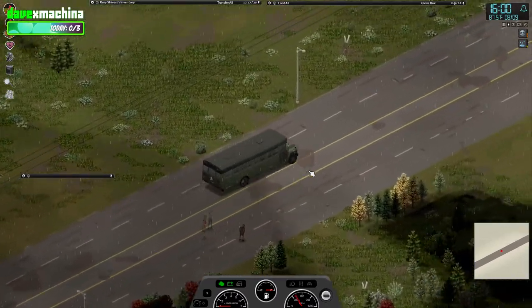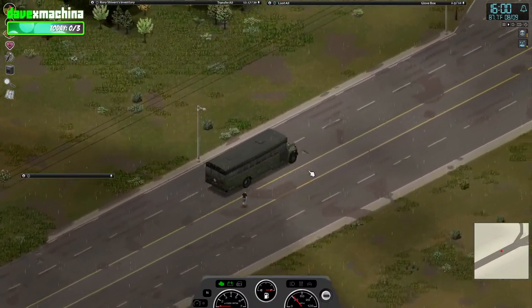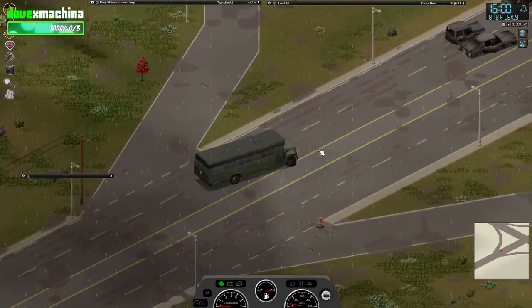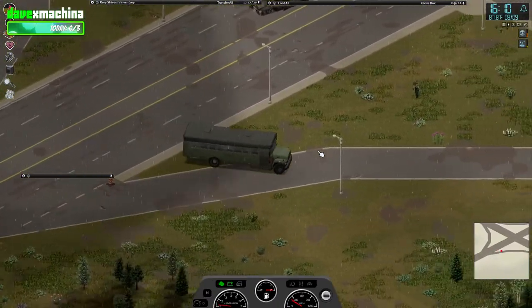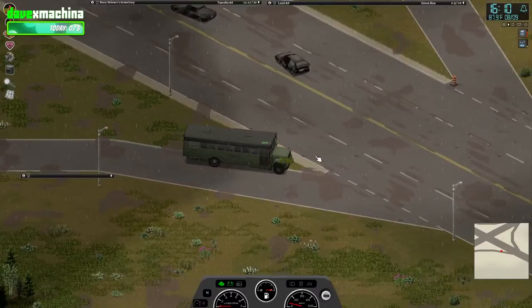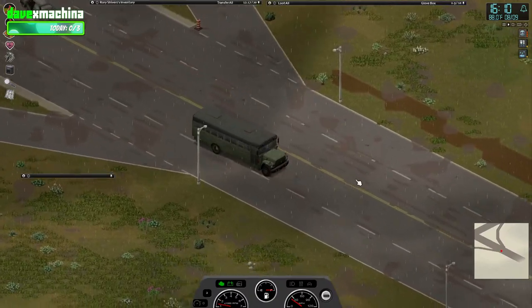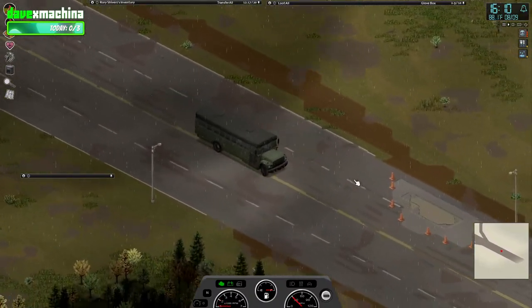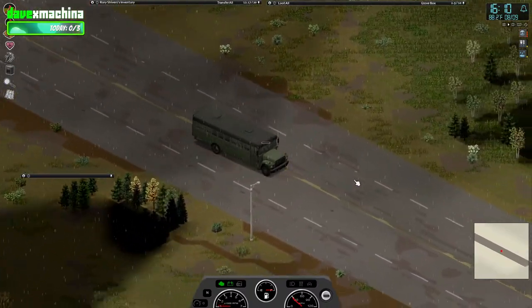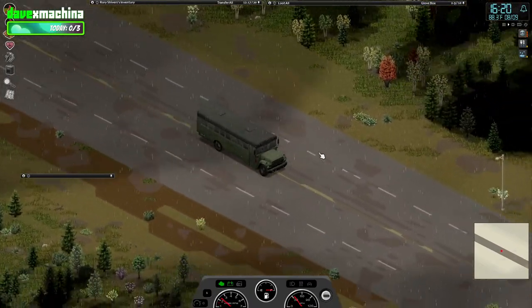This goes anywhere. Maybe I'm wrong. Maybe there's like... I don't think it does. I don't think this goes anywhere. That's the intersection that goes into the other town, into this town. Is there a road we can take there from here? No. But I do know there's a town here somewhere.